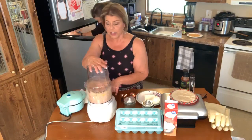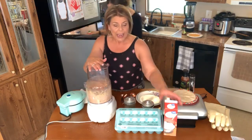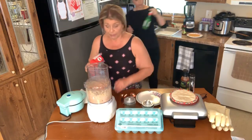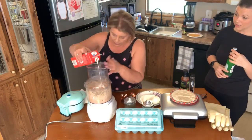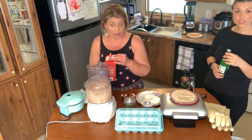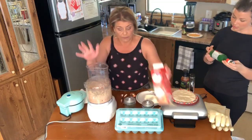So there you go. We're going to get this going again. And that's going to thin your chicken right down. And I even added just a splash of cream because white waffles have just a little liquid in them. Just enough. Just a splash, you guys. That's all. Not too much. If you think it feels too thick.